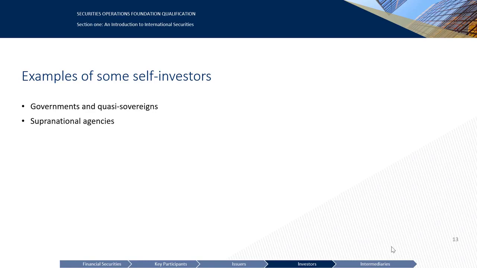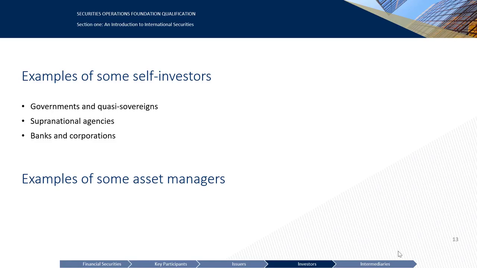Although for the most part their purpose is to fund development projects, they will still need to maintain some levels of cash. And yet again, the same is true of banks and corporations. Whilst in most cases they are what we call net borrowers, in other words, they have more need for funds than they have funds to invest, there are exceptions. So all in all, we find here all of our issuers.